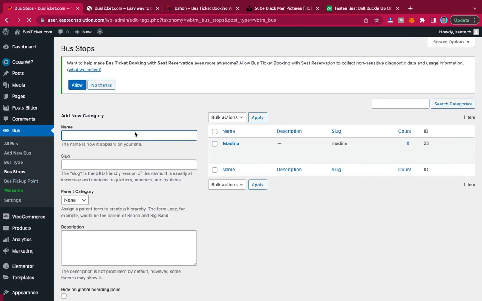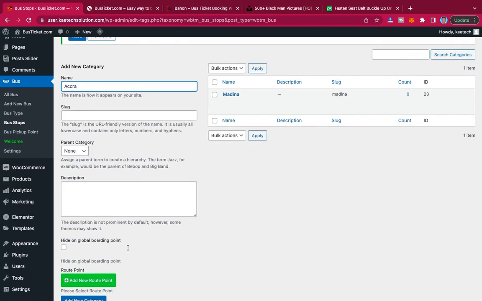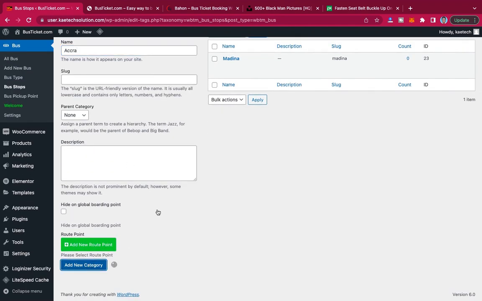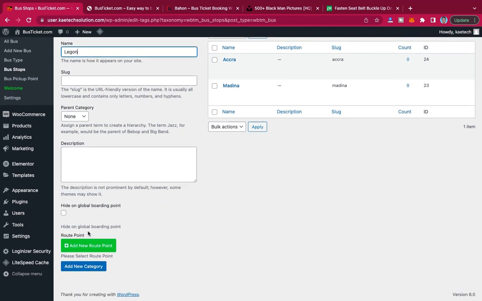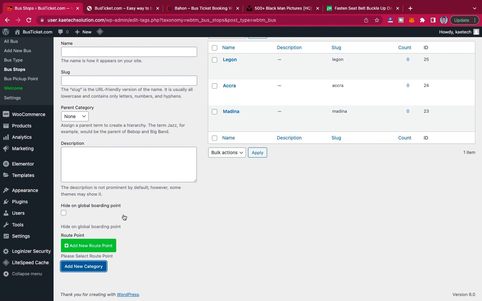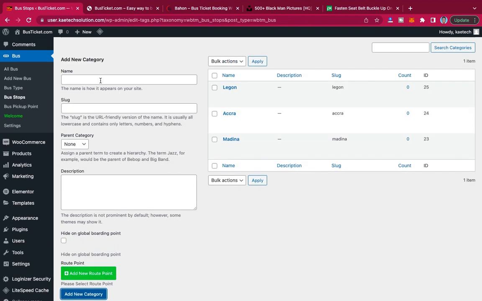So I have Medina, and I'm going to have Accra also, and then I'm going to add it. I'm going to have Legon. I'm just going to add the same places as the pickup points, as the stops.